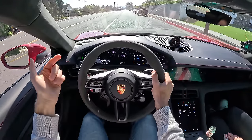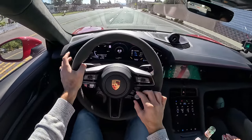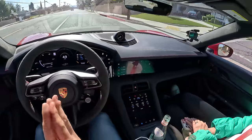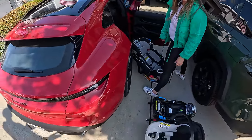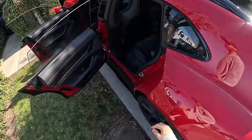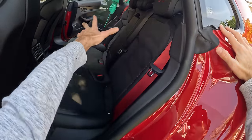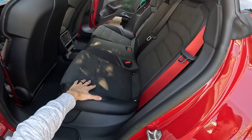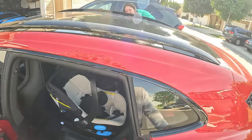We drove 120 miles round trip, started with 230 miles of range, and still have 116 miles left. I did turn on Range Drive mode for the highway driving, but usually highway consumption for EVs is higher than around-town driving. The Taycan holds its range very well. Back home, this is a good time to show the practicality of the Taycan Sport Turismo by trying to put car seats in the back seat. There are two sets of lower latch anchors and three top tethers. We have lower latch anchor car seats so we're going to try installing them.